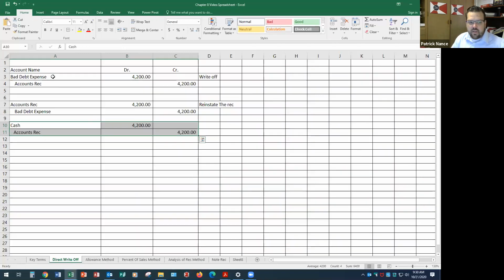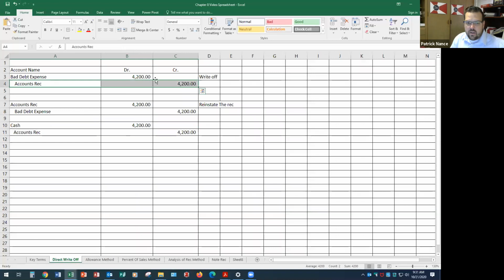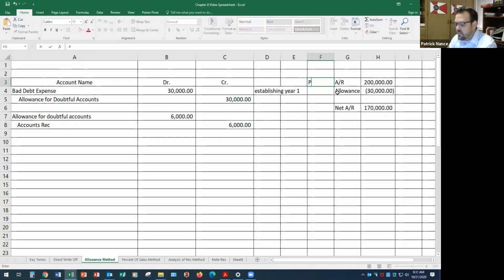So notice that when it comes to write-offs, in both cases we are crediting the accounts receivable account because we need to show that we're no longer owed that. Also, in both cases, if they come back and pay us, we reverse it. But at least in both methods, we are crediting the accounts receivable account to show that we're not going to receive that money. What does this do to our balance sheet? So remember, this is just a partial balance sheet. It's really not even a partial balance sheet. It's just the one part.